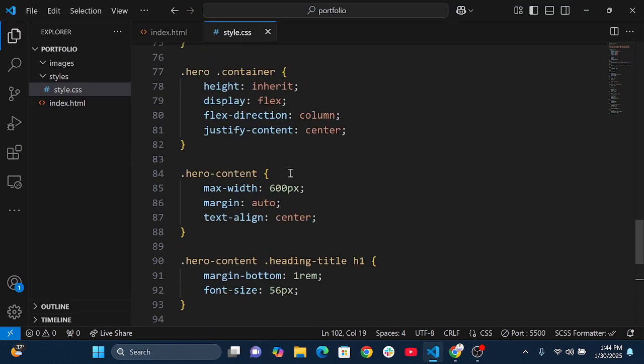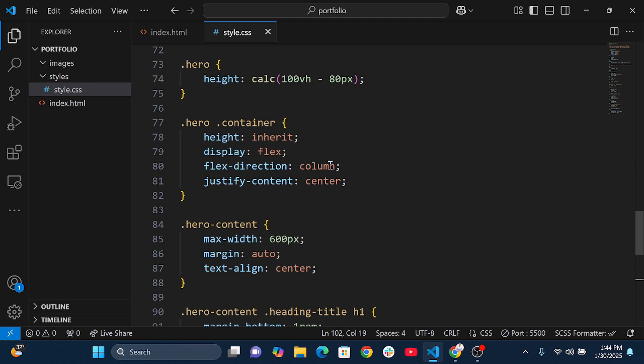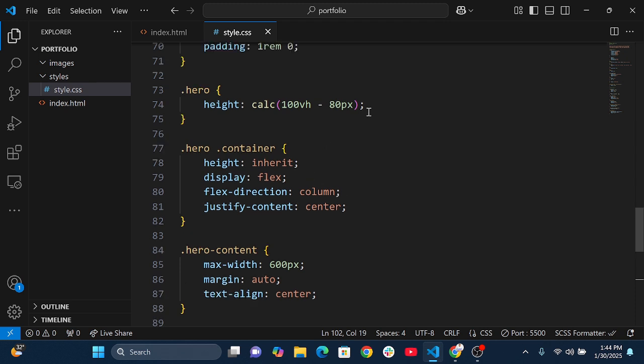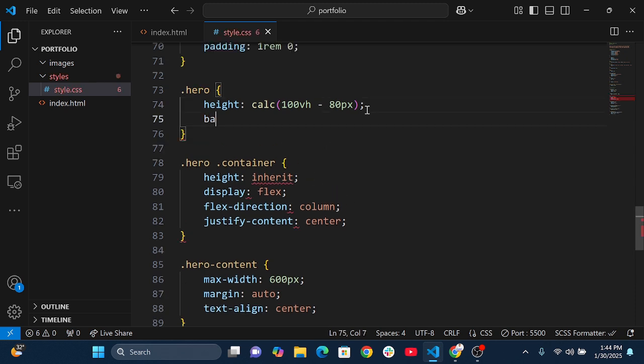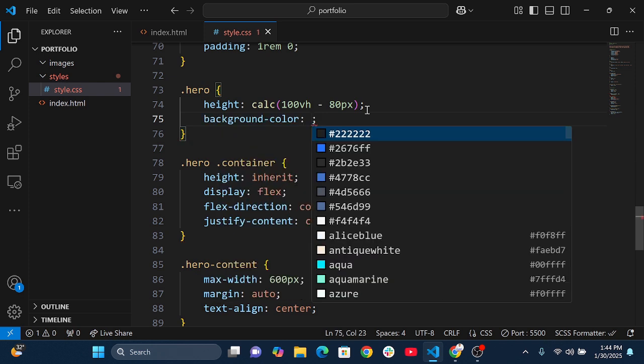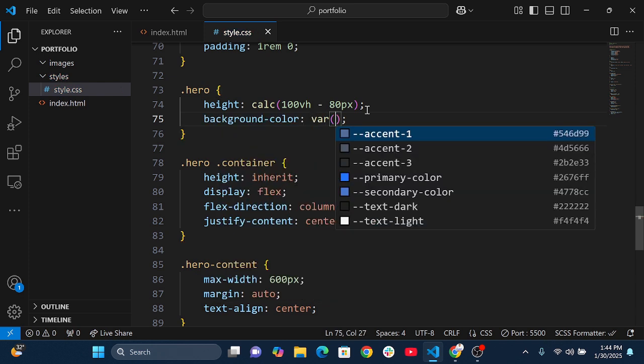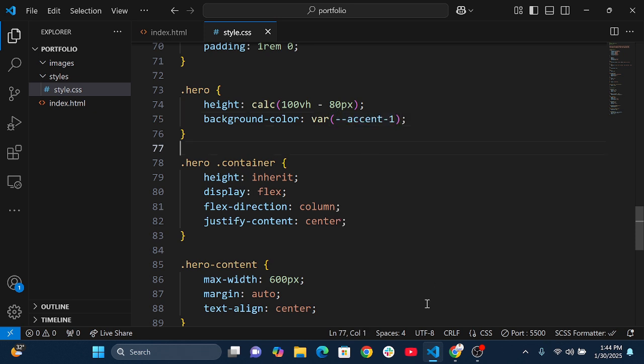And for the hero, I want a background color of, let's just say background color var, and let's use this accent color, and let's see.